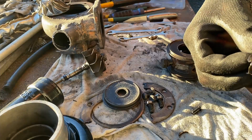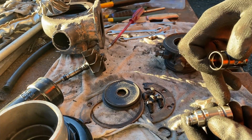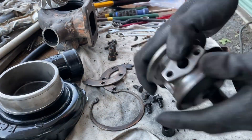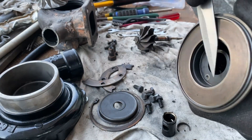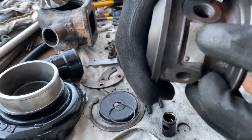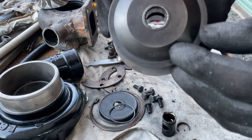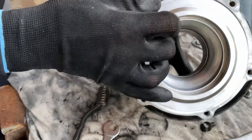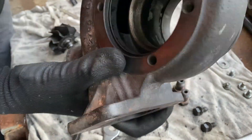Yeah, you can see this end broke off there — it should look like that, but the back end is broken off. Well, I think I need to clean this up a bit. I'll start by trying to scrape most of that off. That's starting to look pretty clean now. I just have to get that — there's a little seal in there that's stuck on there pretty good because this obviously got pretty hot. Boom, that's that one out. I'd say it used to say Garrett up in the corner there — you can't see that anymore, but whatever. There she is, it's nice and clean. I just got to rebuild this thing. I didn't realize this is stainless steel — normally this bit's alloy, so this is kind of heavy. But anyway, that's all come up clean. Cleaned up that area a little bit so that'll mount better. All still looks good.